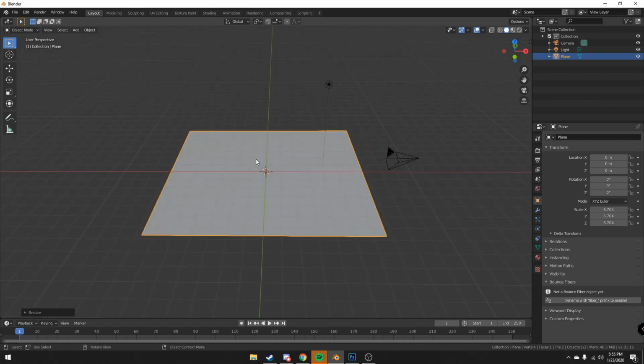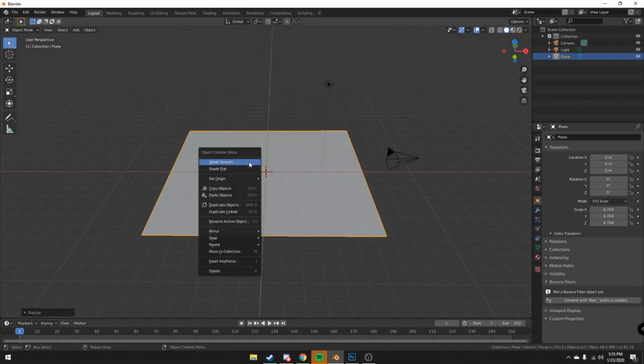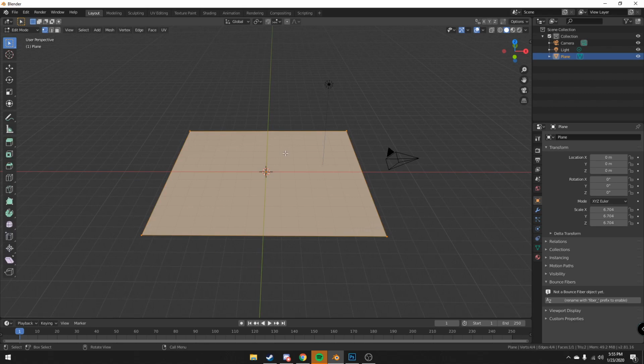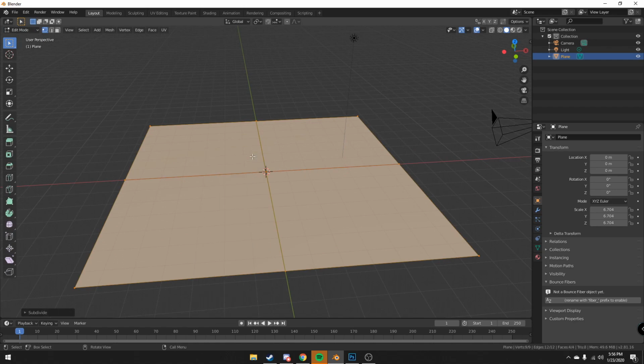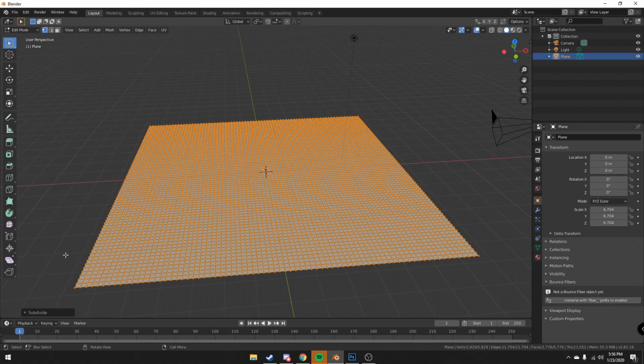So what I'm gonna do to start off is hit Tab to go in edit mode, Tab on the keyboard, or you could just go up here to where it says object mode and click edit mode. But I'm just gonna hit Tab because that's a shortcut key, and then I'm gonna right click and click subdivide. Now don't click off of this, otherwise you'll lose this menu. Some people say that you can click F9 to get it back, but that doesn't work for me. I don't know why, but it just doesn't. So just go down here, click open the menu, and the number of cuts, I'm going to give it about 75 to start off with. If we need more, we'll just add a subdivision surface or something later.